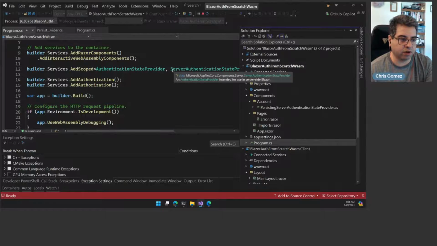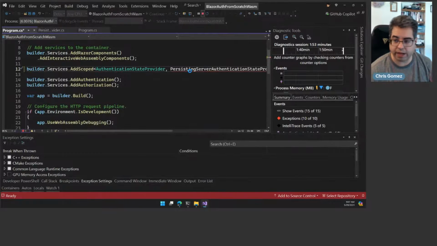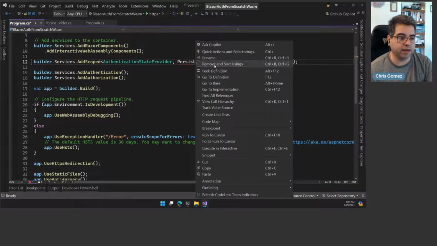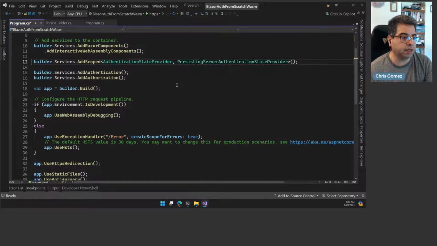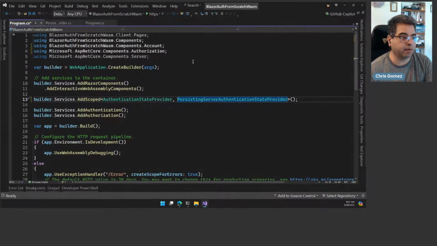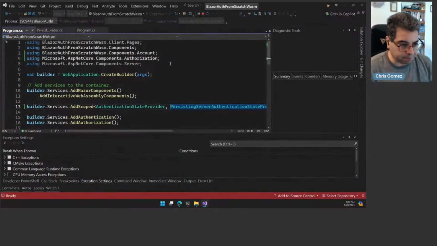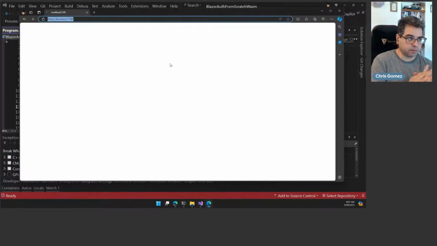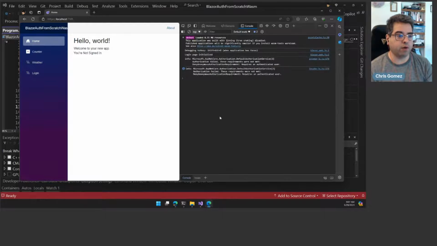Persisting server authentication state provider, which is our own. And that's going to say, I don't know where you're coming from. And we're going to say, that's fine. Let's see. As long as this runs, we'll get out of here. And we'll see if we can even, maybe, I'm not very good at this, but we'll see if we can even raid somebody. So persisting authentication state provider, fine. Let's run it. See if this all works. You're not signed in. Let's double check what's going on in F12 world.